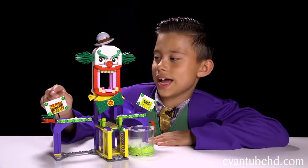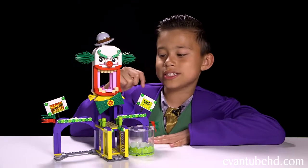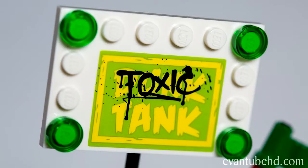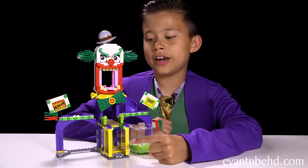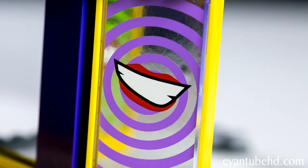Now let's take a look at the Jokerland Funhouse. On each side, there's a sign. This one says Happy Land, but it's crossed out and it says Jokerland. On this side, there's the dunk tank, but they crossed it out and put Toxic Tank. On the bottom, there's a little mirror funhouse. There's doors in the front that can open up, and they have smiling Joker lips.